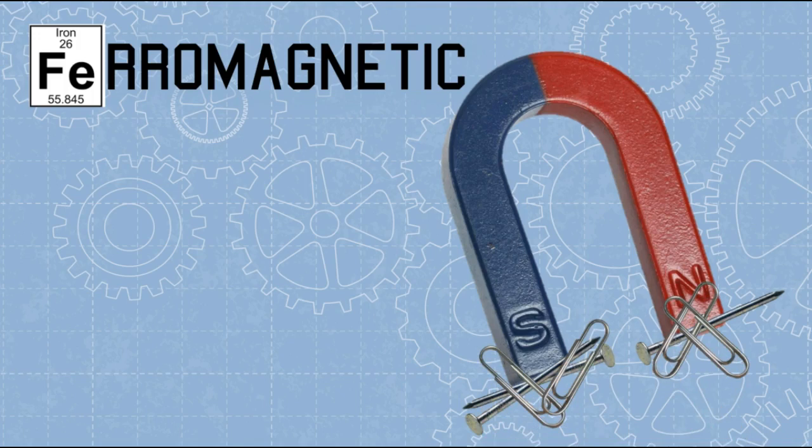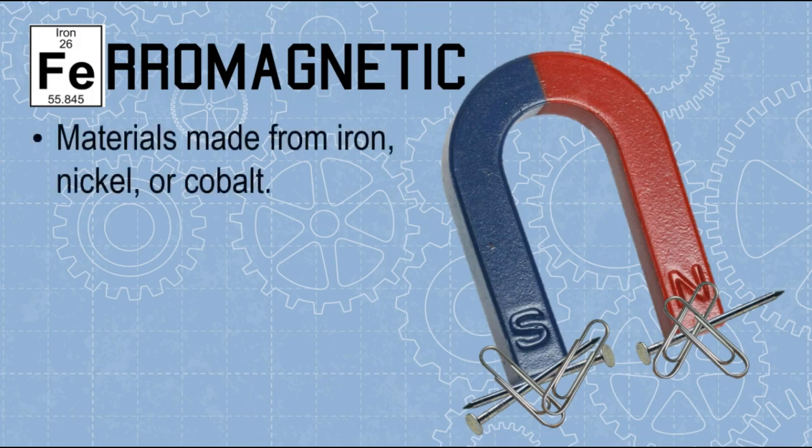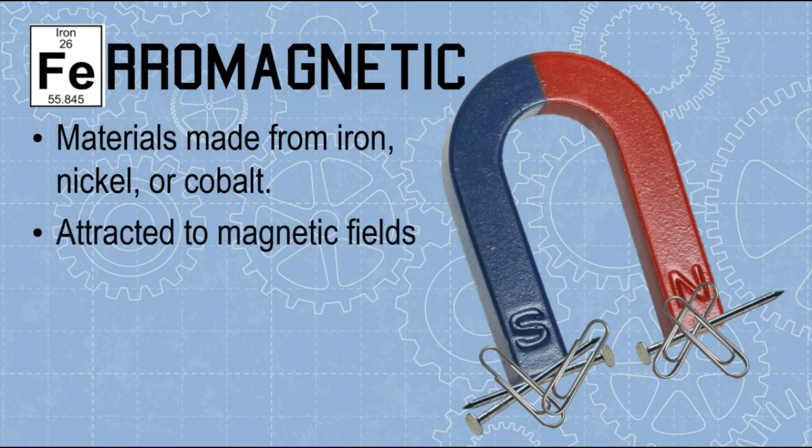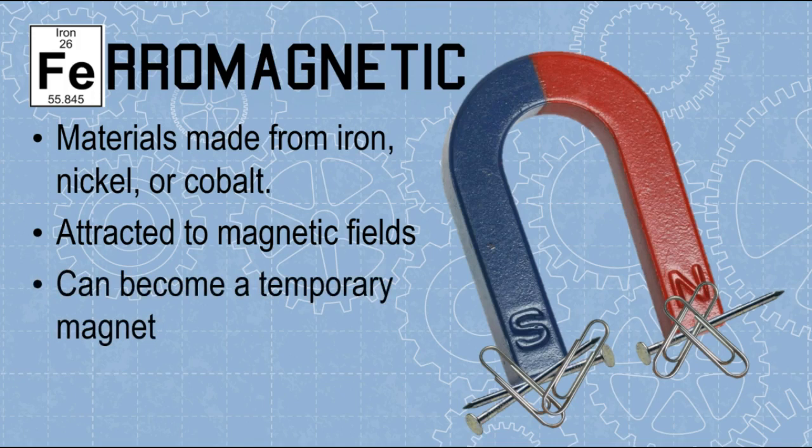This also includes some alloys or rare earth metals and some minerals such as lodestone. These are the only materials that can be picked up by a magnet. This is why, although we think of magnets attracting metal, they only attract specific ferromagnetic metals. This is because these ferromagnetic materials are attracted to the magnet's magnetic fields. In fact, these ferromagnetic materials can become temporary magnets. This is why you can connect a chain of paper clips from a magnet.